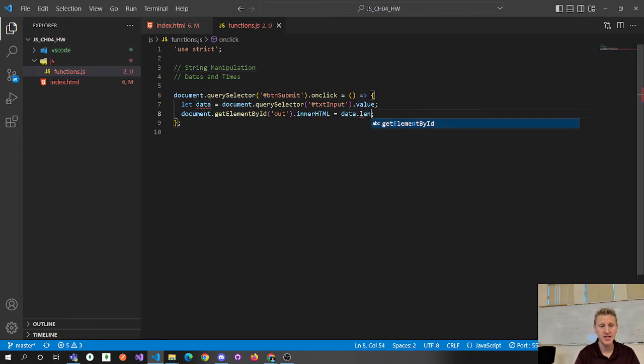One property that we've been exposed to is the length property. Understanding how long a string is, the number of characters in a string, is something very fundamental to understand about your data. That's the length property, and it would be the first thing I would take a look at in understanding string manipulation.